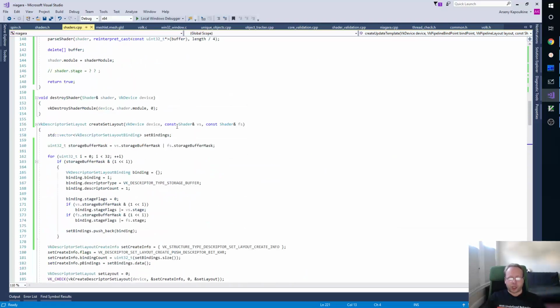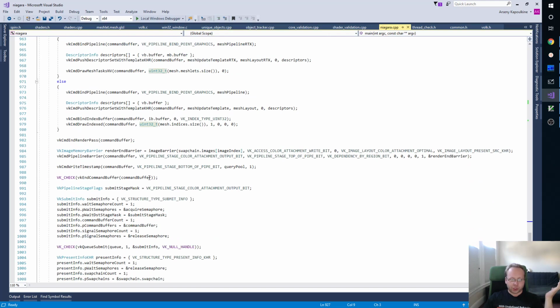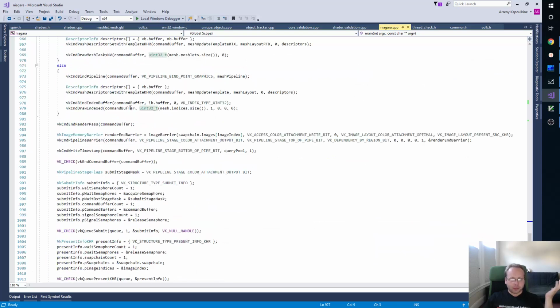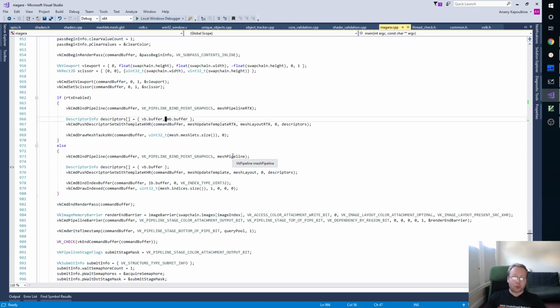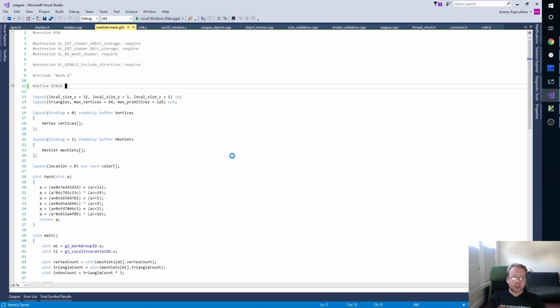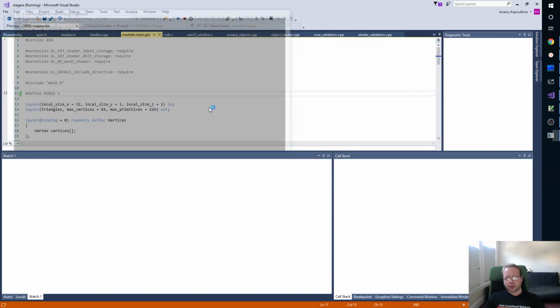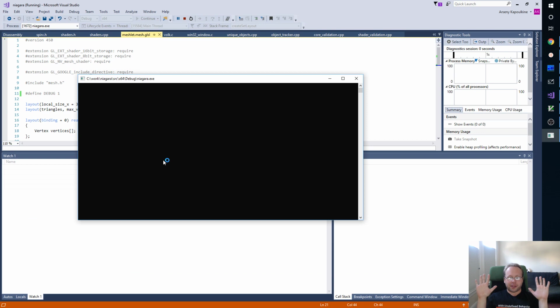And we can now pass an extra buffer to a shader without changing this code. We will only need to change the shader itself. And the only other thing is we would need to change this code, right? For example, let's try to prove that things work. So let's enable debugging in the meshlet path so that our kitten is nice. So let's say we wanted to move the meshlet buffer to index number 2. Right now, if we launch this, nothing will work. Let's see what will break.